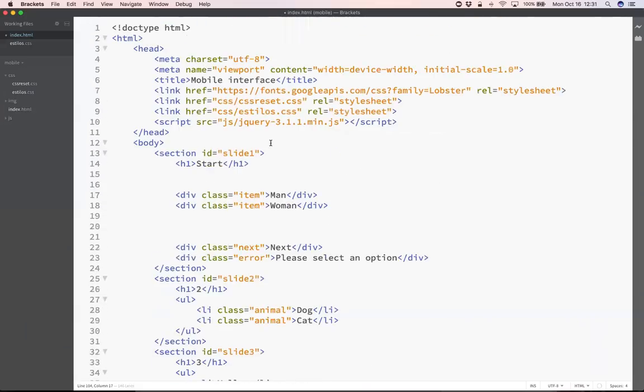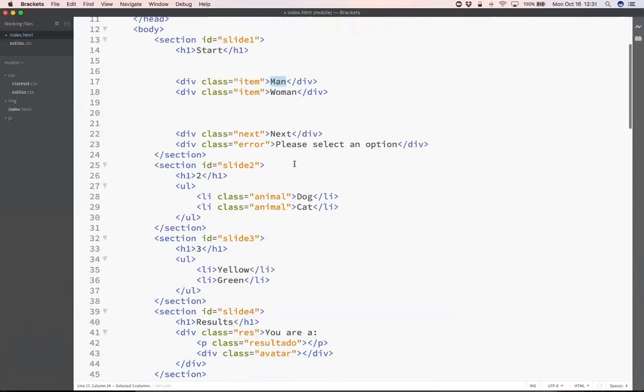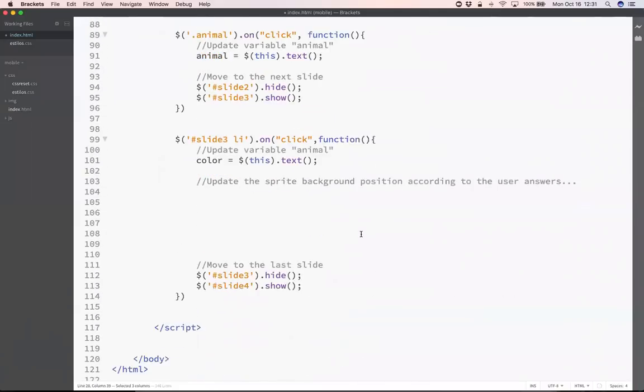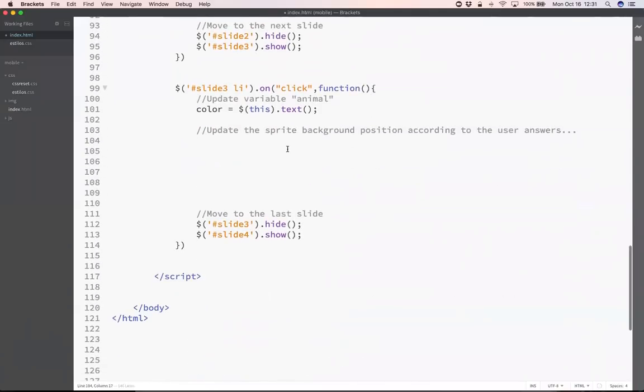One would be something like man, dog, yellow. The other could be man, dog, green. The other one could be woman, dog, yellow, and you get the idea. So we could catch all of them. There are too many to keep track of all of them, but I will give you an example of how you could do this. So you could add an if statement and maybe do something like, if gender is male, you have to be careful with the capitalization here because male is not the same as male with lowercase, okay?